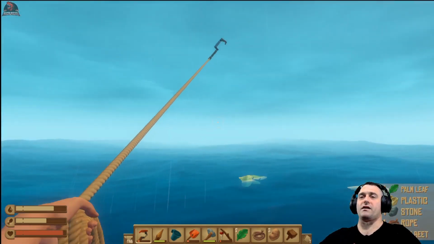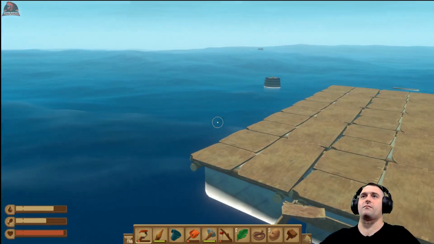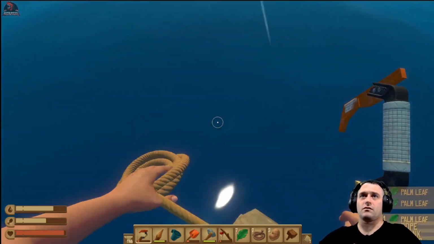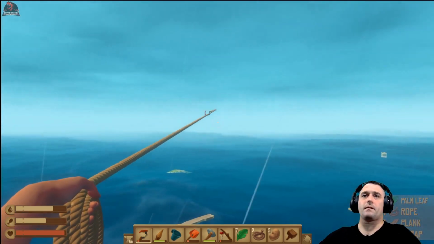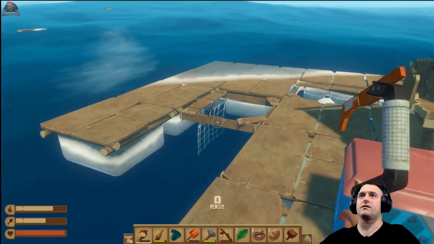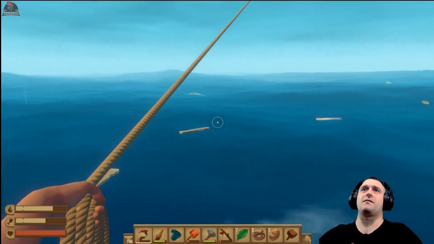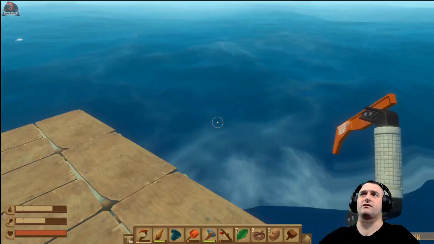There's the rope I need. Nice, four of them. Nice, nice, nice. That. Ooh, nope, that didn't give me what I needed. Come on, get it. Nope, it's not gonna. It's alright, I'll take the two wood.